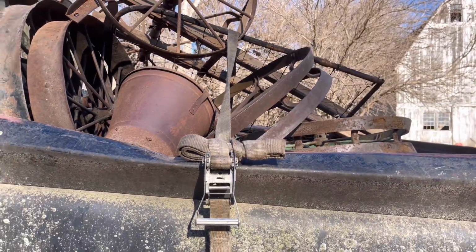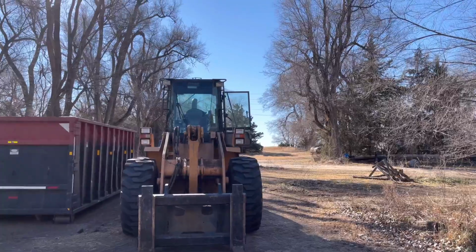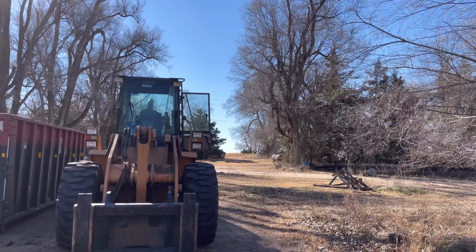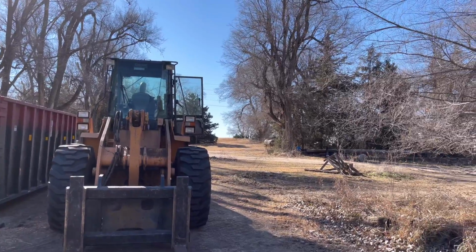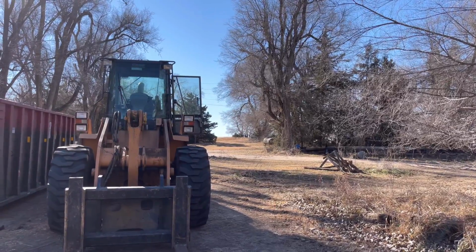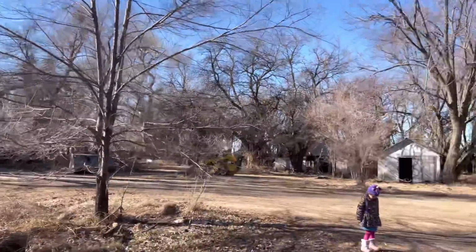That's pretty cool. But this thing here is completely out of fuel, so I've got to go get fuel for it. I was hoping to get done with this farm cleanup before it ran out of fuel, but I'm pushing it pretty low, and I still have that tractor I've got to dig out of the trees. I was wanting to do that yet this morning, but I'll have to come back and do that later.